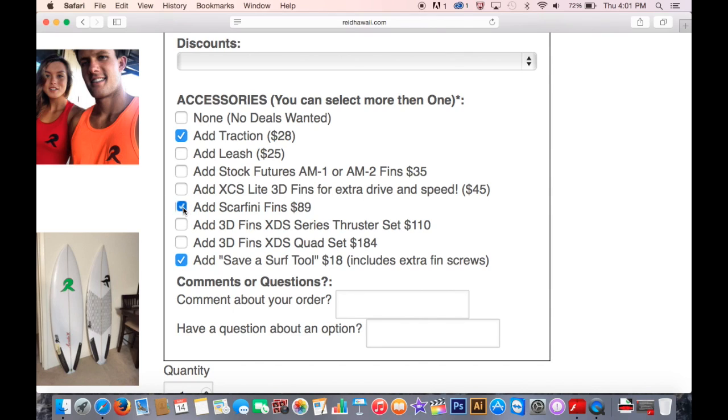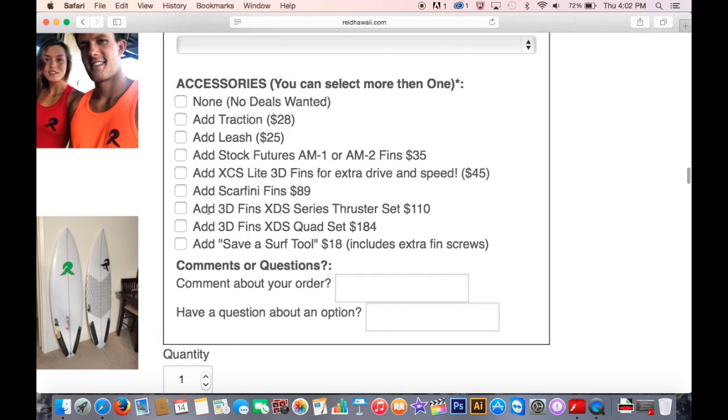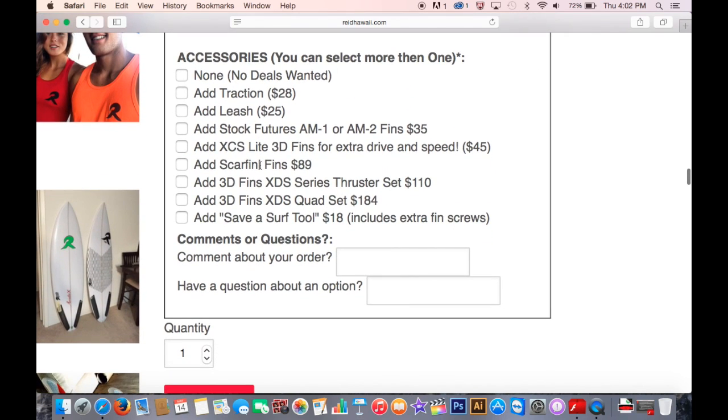But if you don't want any deals or you don't want to purchase extra accessories, then click right here. It's pretty self-explanatory. I'm really kind of done, I'm over trying to convince people to buy stuff from me. If you do, you do. If you don't, you don't. If you don't want any deals, then don't select any of my options, and I'll make my money up on the board.